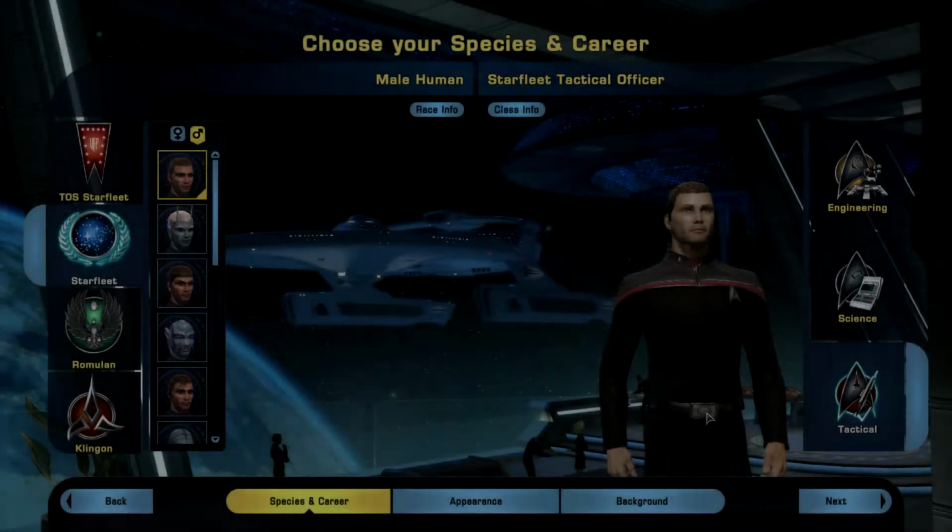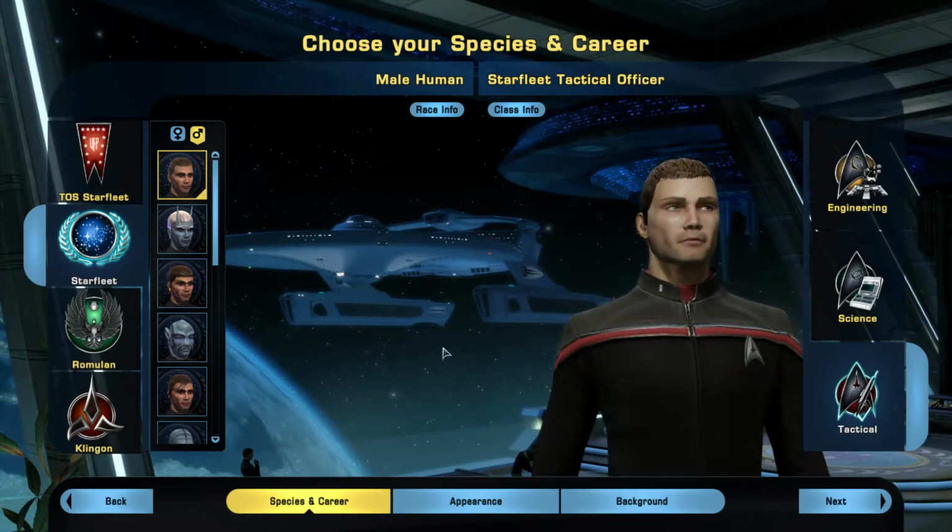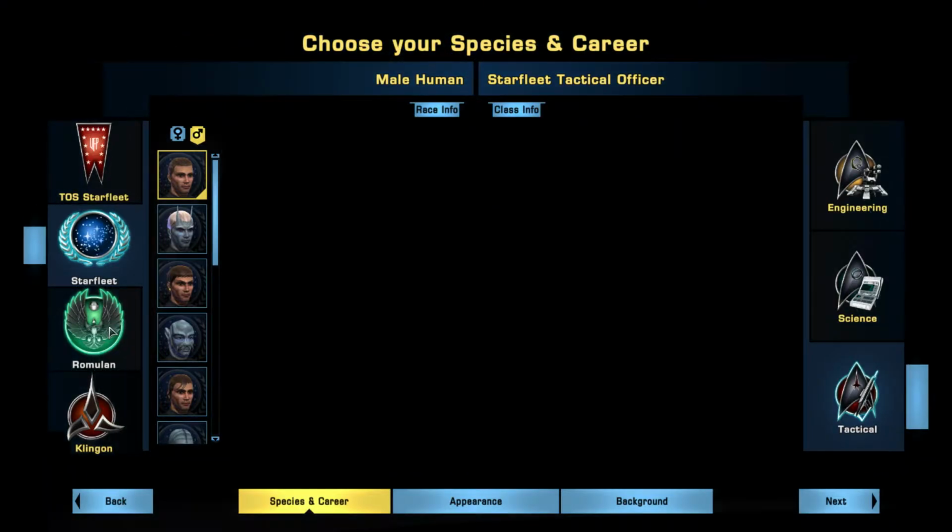What's up YouTube, Mr. Gamertech back again, and we're going to be trying out Star Trek Online. We are at the character creation screen, and this is the first time I've ever played this game, so I have no clue whatsoever as to what I'm doing. If it's the first time you're seeing this, then you're right there with me, learning right along. It says choose your species and career. I definitely want to be in Starfleet. However, I love the Romulan ships, but I'm going to go with Starfleet because it doesn't hurt to look.